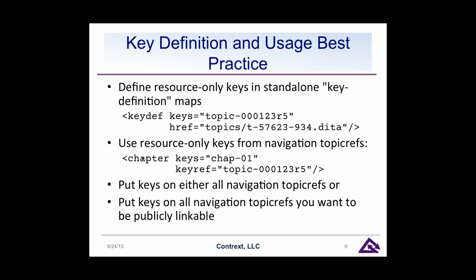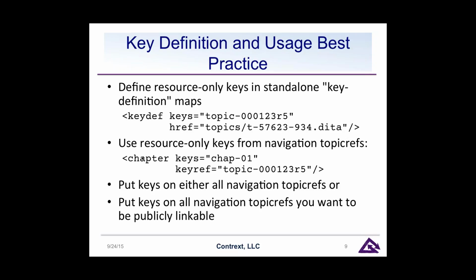The only place that I have a reference to the actual topic itself is on the key definition. My use of that topic from the navigation structure of the map is via the key. So if this topic moves, if I change its location or I change its name, I only have to update the keydef. All my references to that topic in my navigation structures are unchanged.